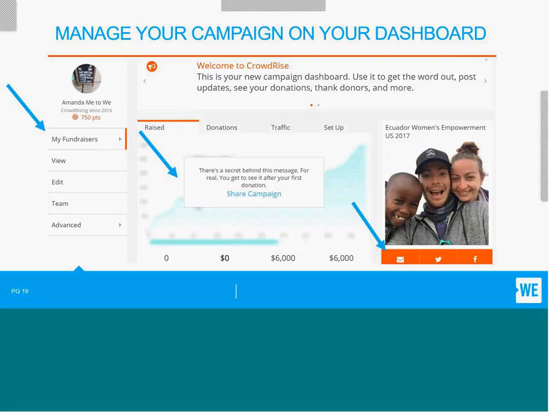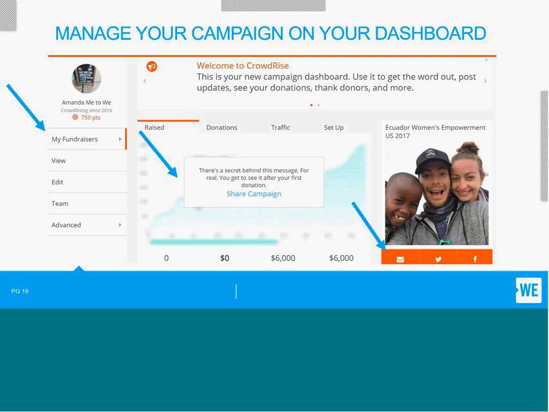Important space: these orange buttons here. This is how you are going to be able to share your online fundraising page on Twitter, Facebook, as well as email. This button where the arrow is pointing right now, with the little mail icon, is how you can send emails directly to your potential donors through your online fundraising page. Now, this is not mandatory. If you have your own Gmail or Yahoo account and you want to send your emails personally that way, you're more than welcome, and I can help you with that. We're going to walk you through that as well.